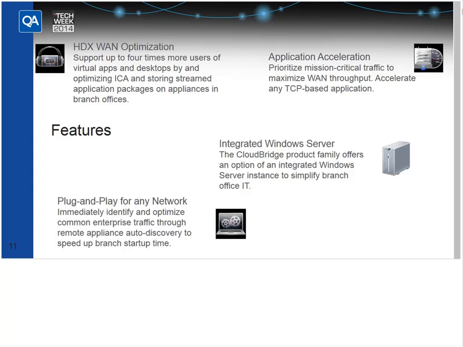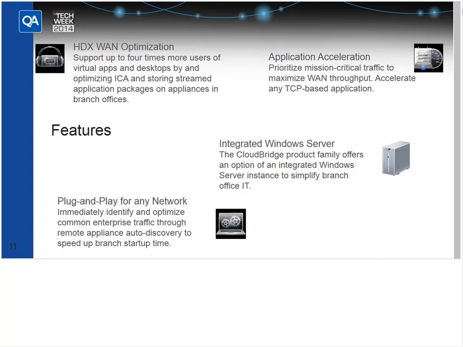So these are sales points, really. If I was going to go into a business and say, we're going to implement a CloudBridge, and this is roughly what it can do, here's a list of the key features. So you can see there HDX WAN optimization. HDX is our ICA protocol. We're not really supposed to be referring to ICA anymore. Especially in XenDesktop implementations now, and XenApp 7.5, XenDesktop 7.5, we should be referring to HDX. So ICA with our series of HDX policies, so we can optimize our HDX connections.